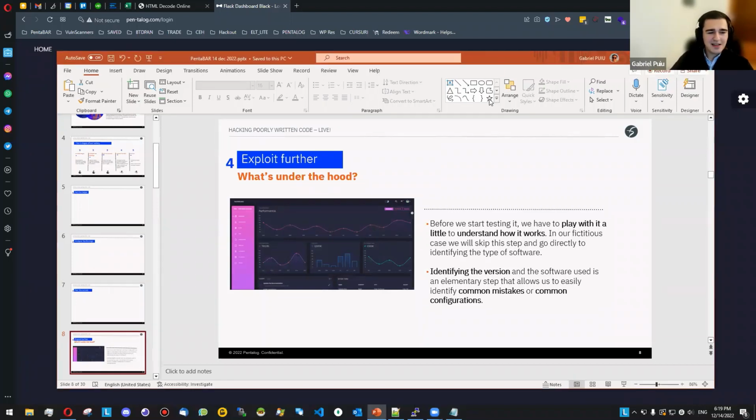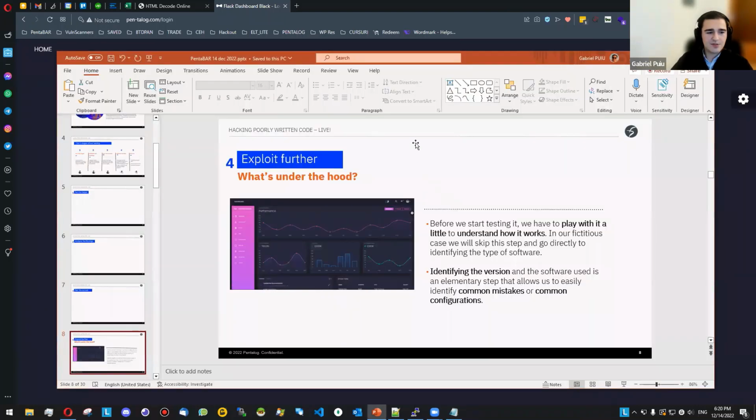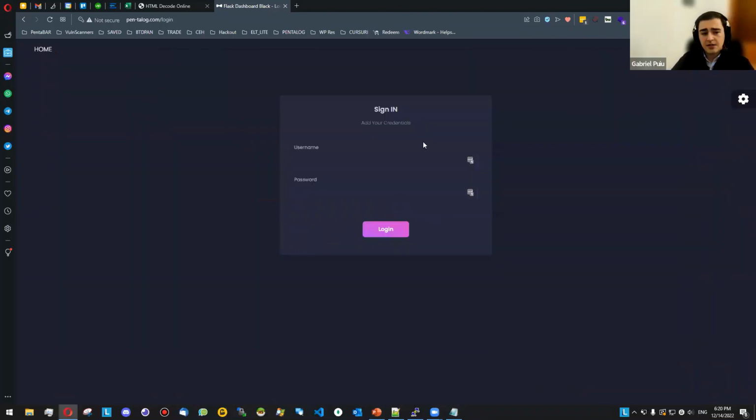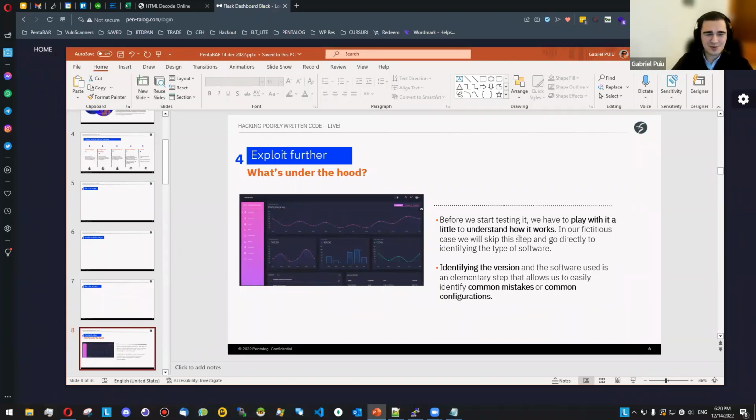So basically right now, we know we have an application, we have the user. So the next step would be to exploit it further and try to get access to the server, because at this point we only have access to the application. It looks like an internal application, but we have to find a way to exploit it further in order to get access and be able to use and inject commands into the system. So also I will use more the PowerPoint and also real action, because it's easier for me to explain it.